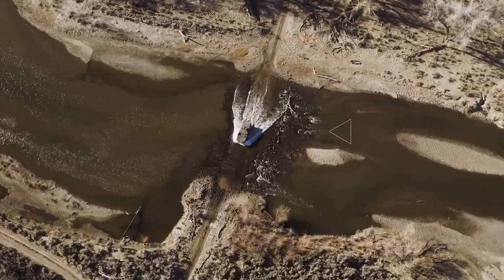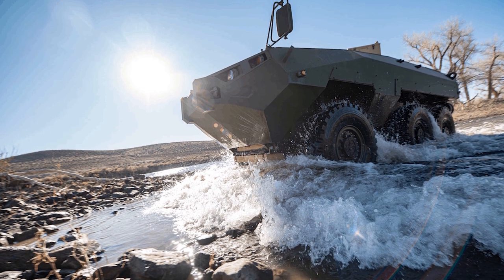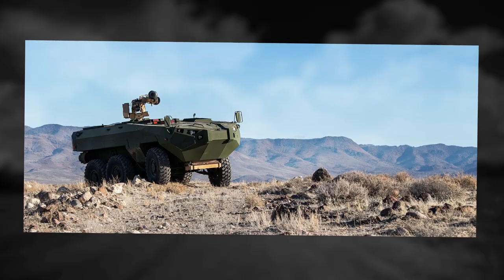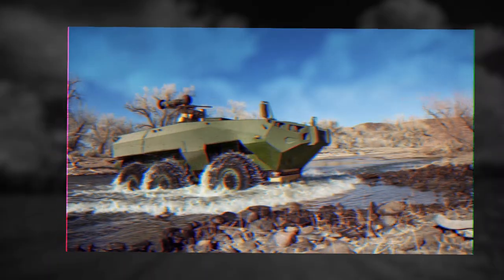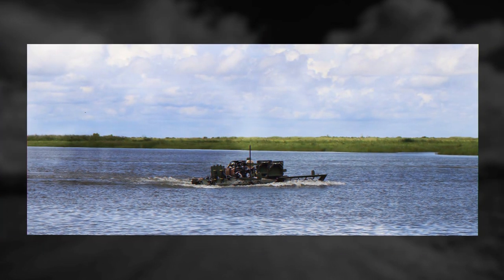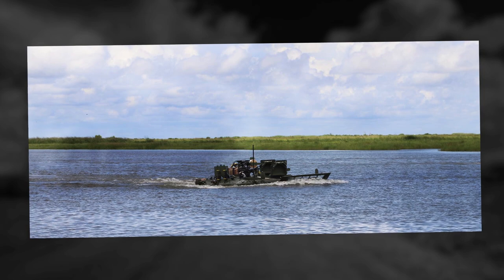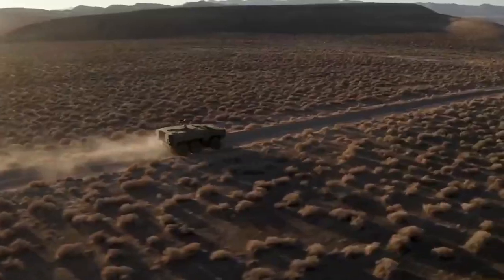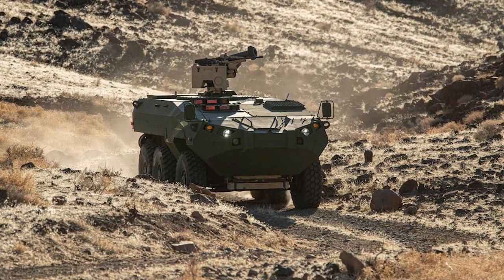The ARV is equipped with multi-spectrum sensors and stealth capabilities. The sensors enable seamless communication between the Navy and Marine Corps during joint missions, allowing them to deploy unmanned systems as well as weapon systems. The vehicle is designed to provide enhanced maneuverability. The Cottonmouth is a next-generation amphibious vehicle designed to serve as the naval sensor node of the USMC. Its synergized sensor system supports reconnaissance operations and can be deployed in support of expeditionary advanced base operations. The versatile platform can be used as a force multiplier and to support electronic warfare missions. The automatic target recognition capability allows operators to see enemy platforms before the ARV is detected.